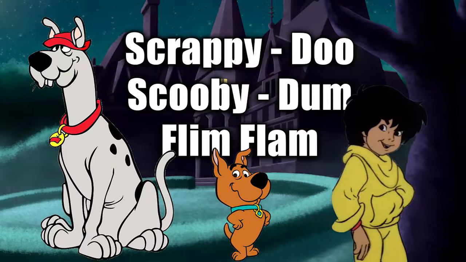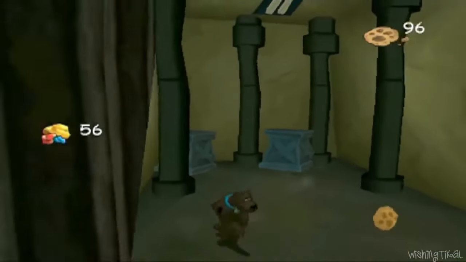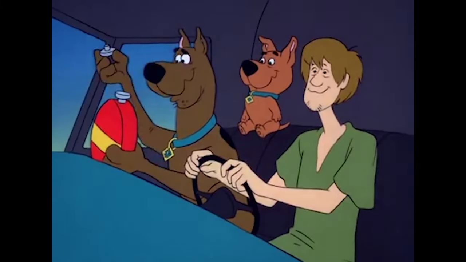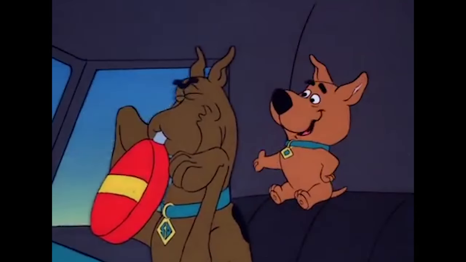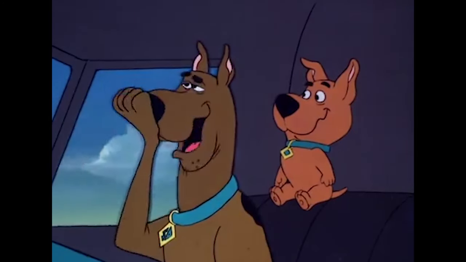Scrappy Doo, Scooby Dum, and Flim Flam. All three of these characters are side characters in the Scooby-Doo franchise, the most known being Scrappy Doo. Scrappy Doo is a Great Dane puppy and nephew to Scooby-Doo. He is most known for his first appearance in the TV series Scooby-Doo and Scrappy-Doo, which mainly revolved around the same premise as the old shows, only now with Scrappy-Doo thrown into the mix.